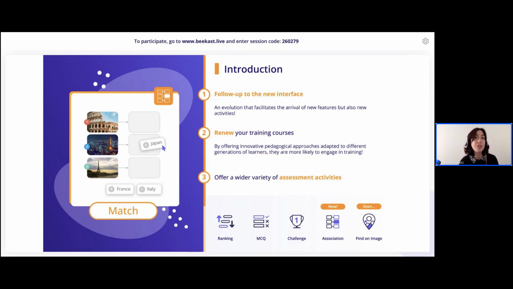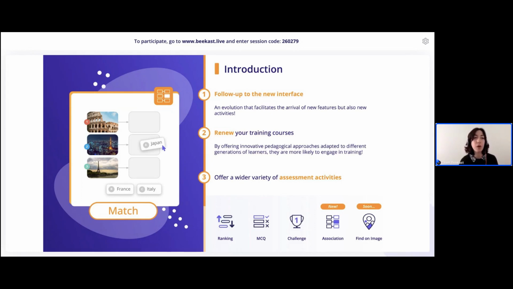Once we now have this great new interface, we wanted to start challenging ourselves by creating new activities as well. When we were picking and choosing what was going to be our first activity on this new interface, we told ourselves that we wanted to renew training courses. We have a lot of trainers, a lot of our clients, a lot of you here today, maybe trainers or teachers and professors.